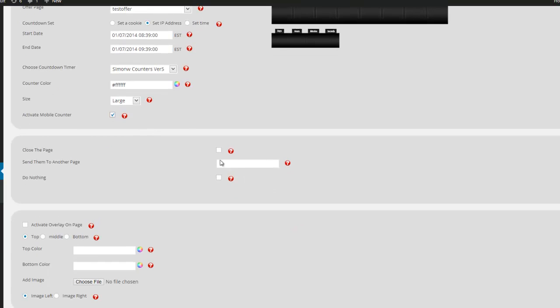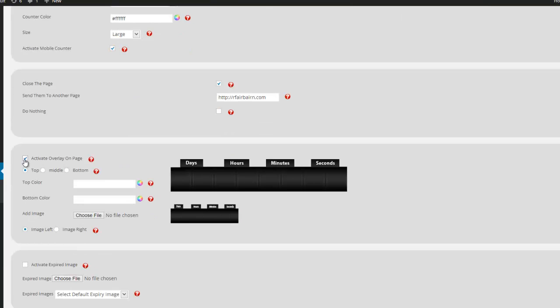Right. Now you want to decide what you are going to do with the visitor when the page closes. So for example, if you'd set it for 1 hour and I'd already viewed it and it'd gone past my hour, now you want to decide where to send them. You can either just close the page and do nothing, or you can send them to another page. So what I'm going to do is send them to another one of my domains. But what you can do is give them a second chance on the offer if you wanted to, put a counter on that page. But I'm going to go more into that in a later video. This is just really running over the settings.